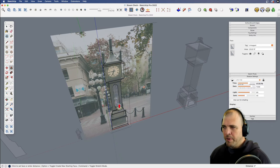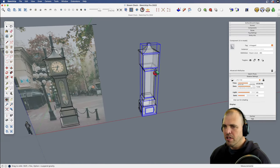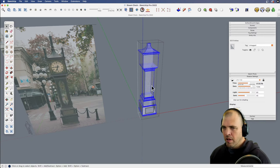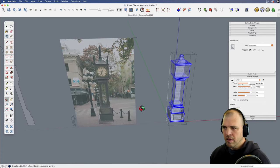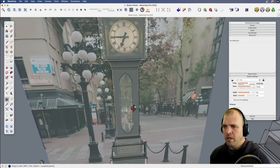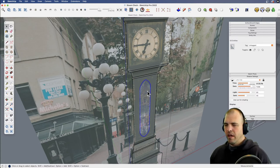Okay. What happened? I have broken my component. What are you doing? I should be seeing this over here, but for some reason I'm not. Did you copy it from inside? Because remember, you had a group inside of a component. You didn't actually grab the group. I may have grabbed, yeah. But you know what? Check the entity info and it'll tell you. I think you're right about that, Eric.